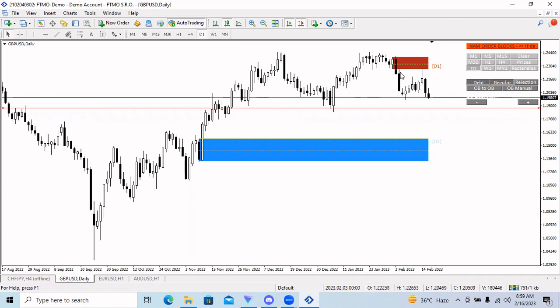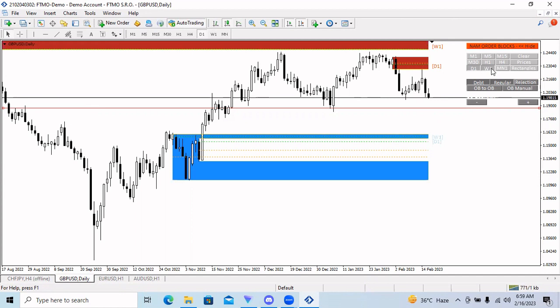I'm going to teach you how to install it, but this is how the indicator looks once you install it. This is on the daily time frame, and you can see it's identifying the order blocks right here. It can do the same on the weekly time frame, and from the daily you can go to the 4 hours and you're going to see a little label telling you this is a 4 hour order block. We also have the OB here at the 4 hour. It can show you from the 1 hour to the 30, 15, 5, and 1 minute. You can get all order blocks from monthly to 1 minute time frame, everything identified for you, with no stress.